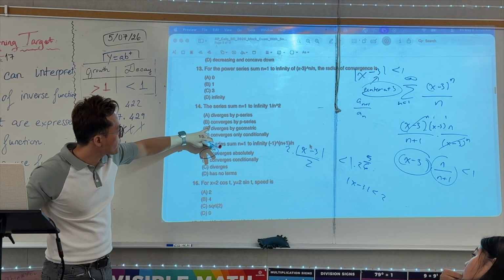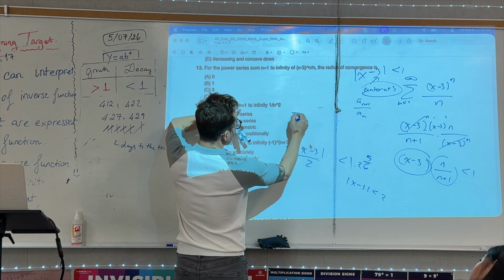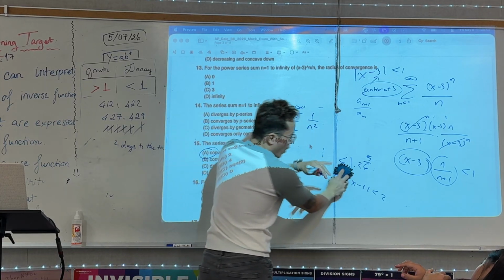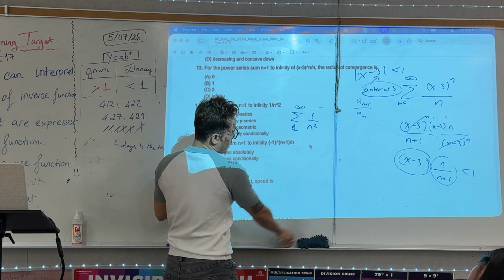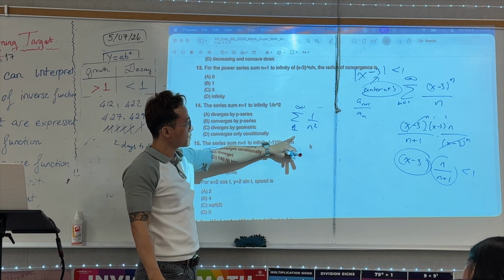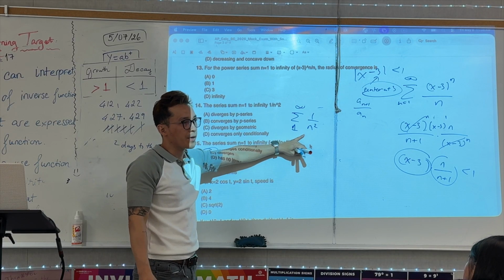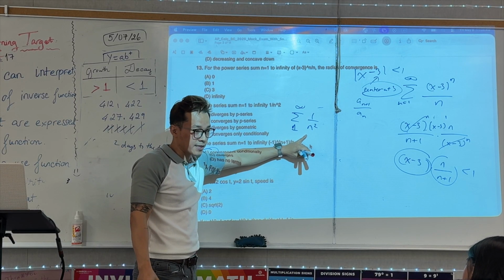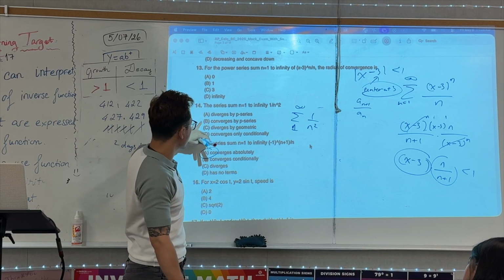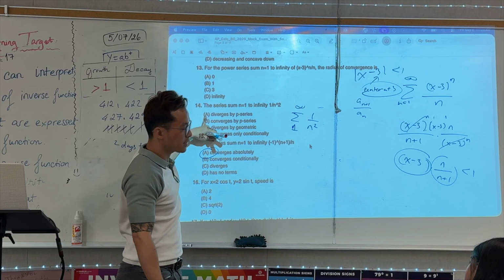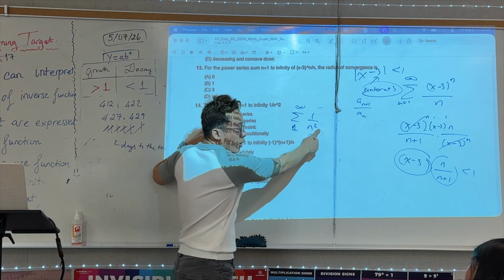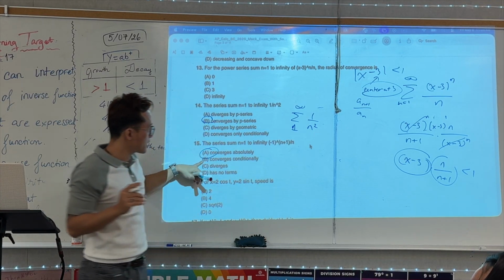Series sum to infinity, sum from 1 of 1 over n squared. I'm gonna go fast, but record it, so you can ask me a question when you review it. Divergent or convergent? What kind of series is this? P series. So convergent or divergent? Convergent. How do you know it's convergent? Because p is greater than 1, right? So easy. Convergent by this.